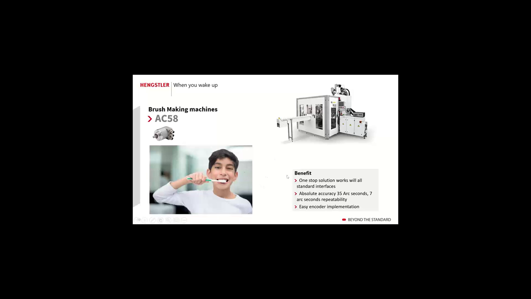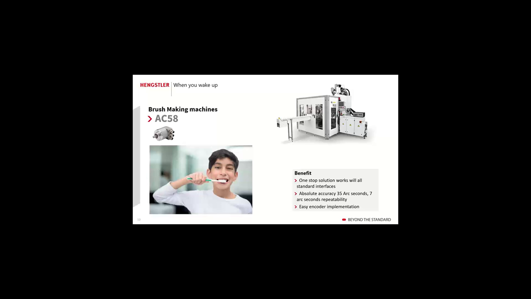brushing your teeth, right? This is not the normal process now. We do a lot of different things, but you start your day with brushing your teeth. So brushes, not just for your toothbrush, even the brushes which are used for the mops, all are made in specific machines, brush making machines. These use encoders. You need absolute encoders of different interfaces based on the kind of machines you have to give you positions of, the speed of the conveyor, or an indexing application where you have a rotary table. These are all simple applications for absolute encoders to come up.